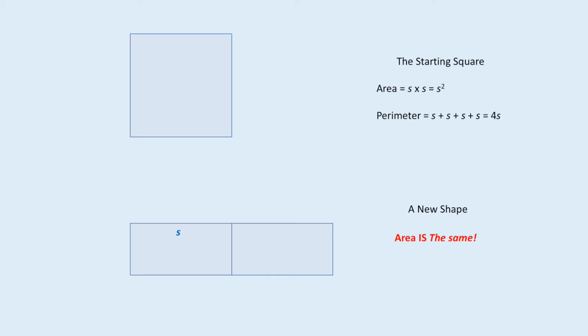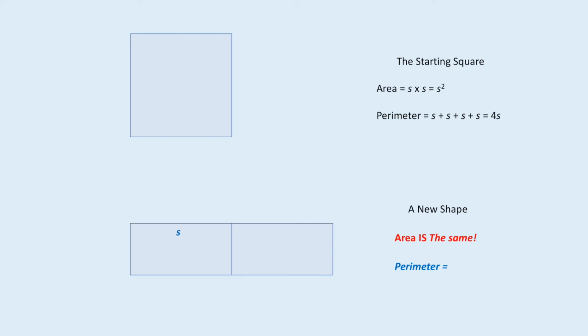One way to think about this is to see that when you cut the square in half and rearrange it into the rectangle, all you've done is to take the original area of the square, divide it into two pieces, and rearrange it into the area of the two smaller rectangles. So this is a good argument for showing that the areas do in fact stay the same.